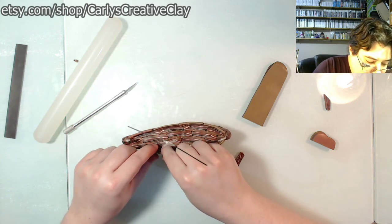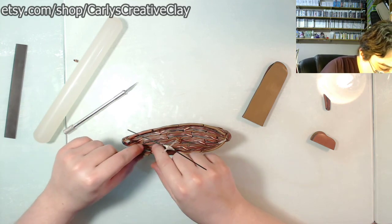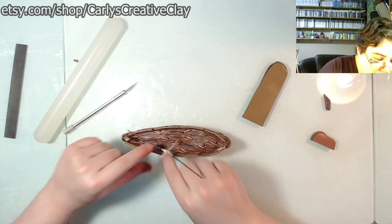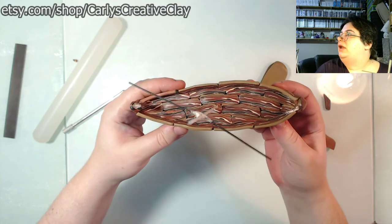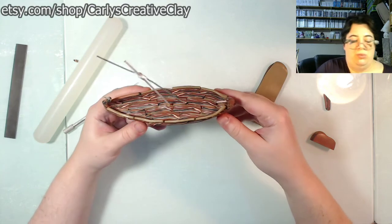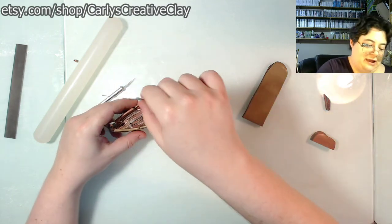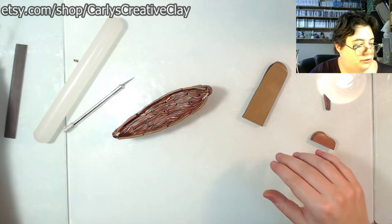So, I never cut the right amount. That is awesome. It all just fitted exactly right. There we go. So, finished boat, and you've got sides in, and you're keeping them right. So, we've got the designs on the ends to do, and this mast. So I'm going to take the mast out for now.